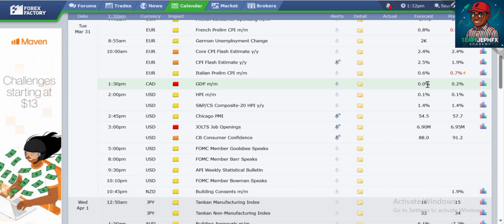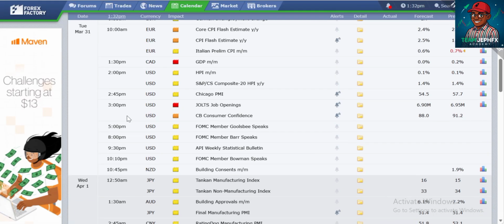So if it drops, that means we're expecting the Canadian CAD currency to drop. So if you are trading it, for example, on USD CAD, if CAD drops, then USD will gain strength. I think I've explained something like this in one of my videos. You can check the other videos on my YouTube channel that talk about reading the news, so that you can understand how the base currency or quote currency reacts to what the news is telling you.